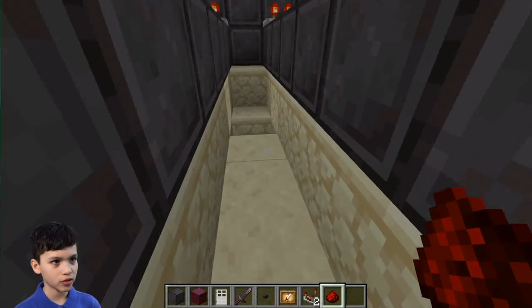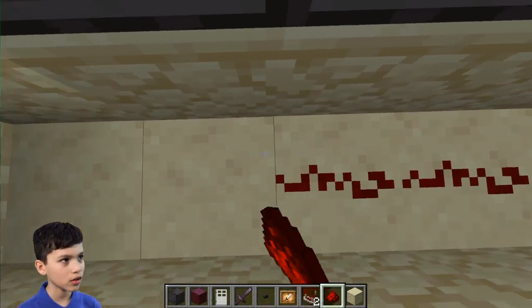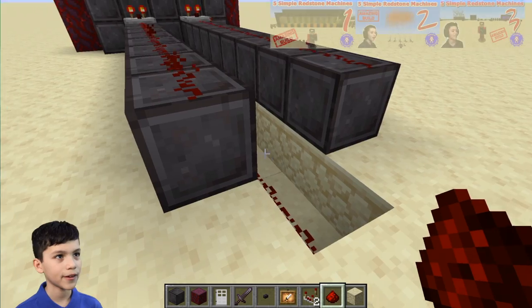and it goes over there. We're gonna place that block, and then we're gonna place redstone dust all around here. Okay.